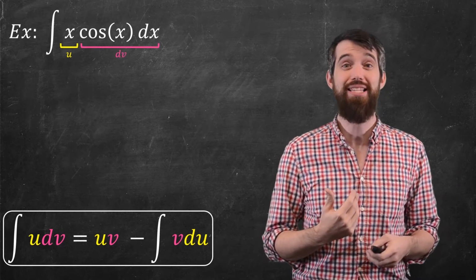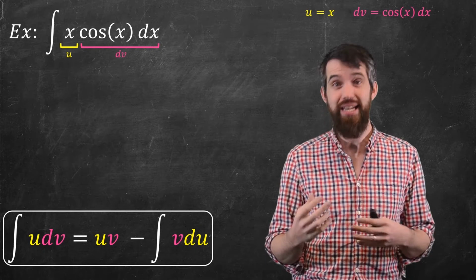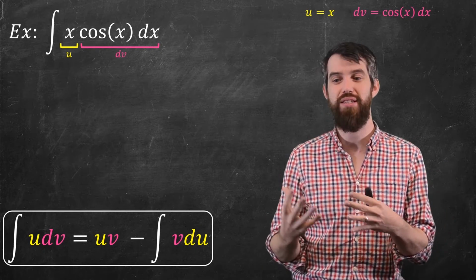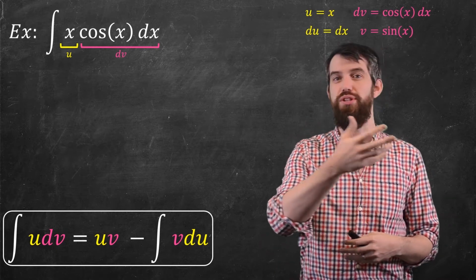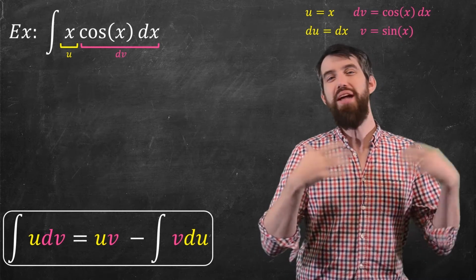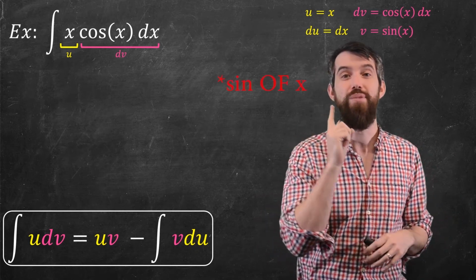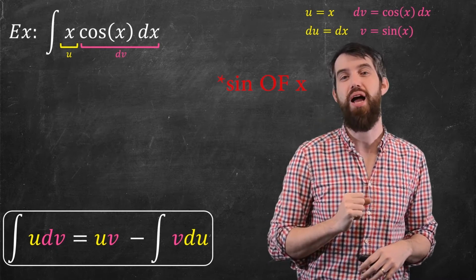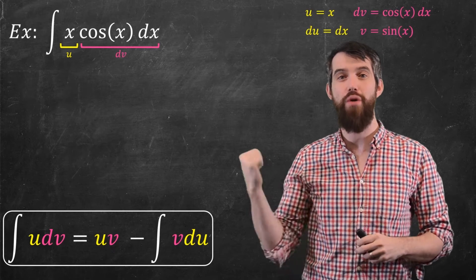So I've identified them here, the u and the dv, and actually what I typically do for myself, I find this helpful, is to actually go off on the side and write them down: u is equal to x and dv is cosine of x dx. And then I have to figure out that my du is just equal to dx if the u is equal to x. And then if I know what my dv is, the cosine dx, then the v is going to be sine x, because the derivative of sine is cosine. So I sort of collect this data up here, and then I can go and fire it into the formula.